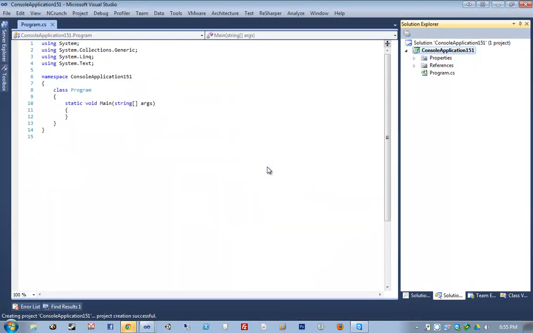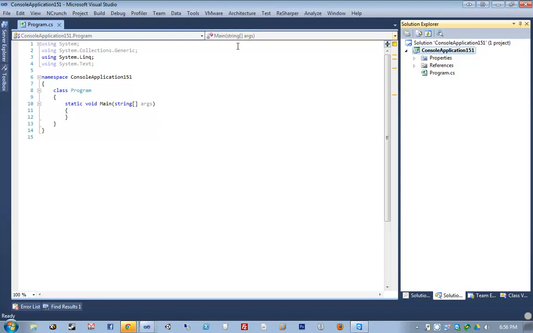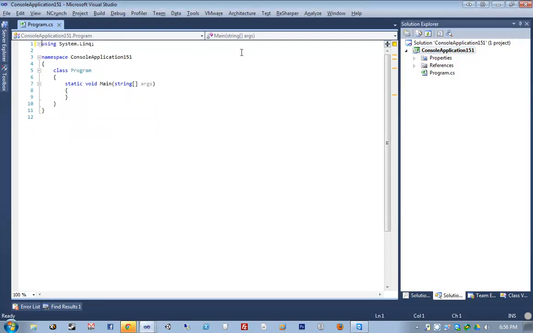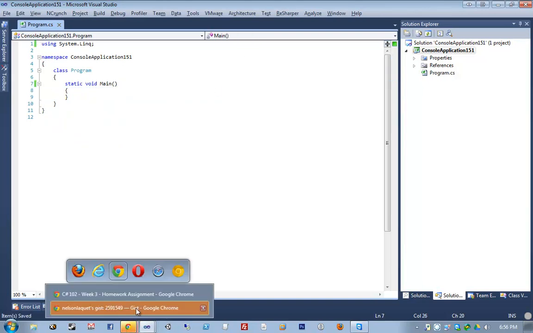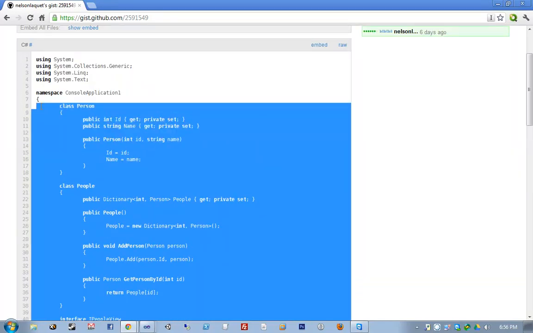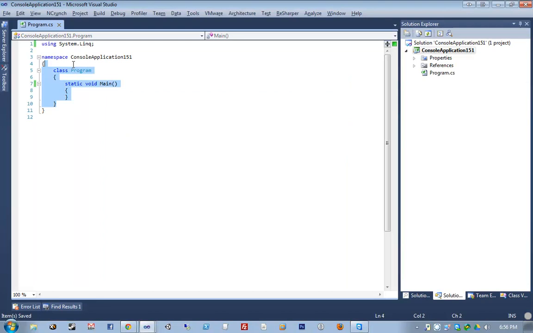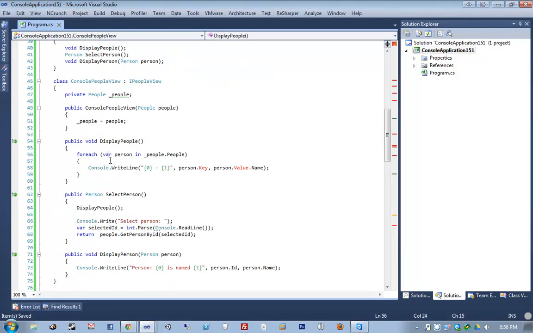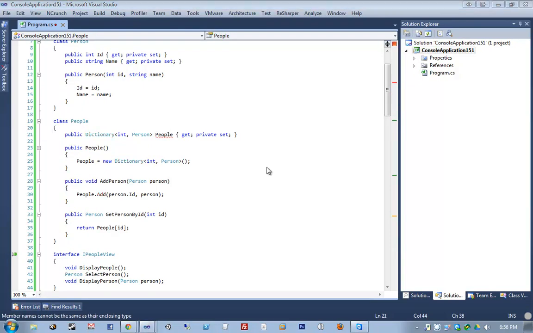Anyway, if I were to take this code and dump it in, you'll get that same error where you'll notice that the people dictionary can't be that name.